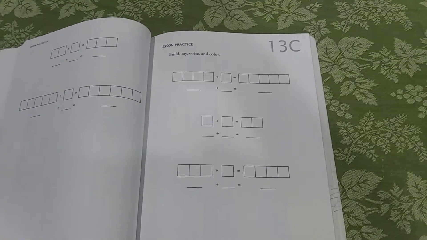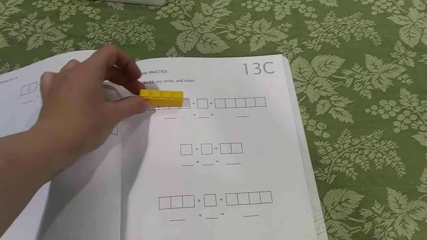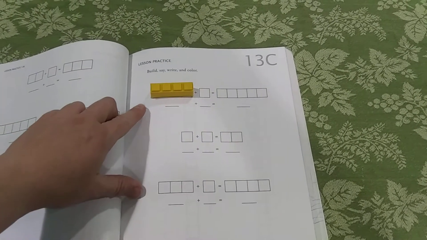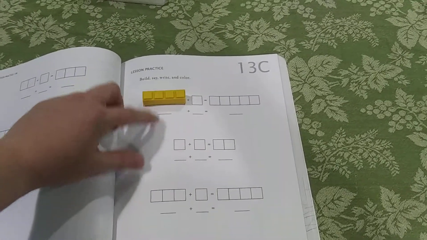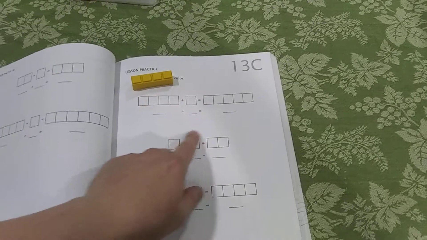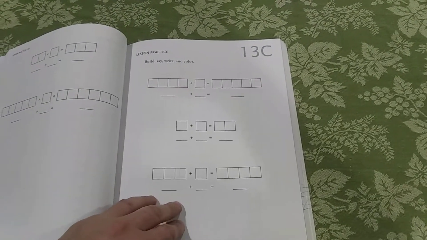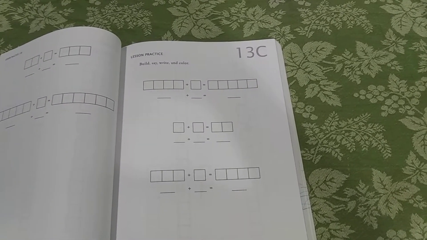They're writing the number of the block, and if they have a hard time counting, the blocks fit right on the page. They're going to memorize that the four block is yellow. They're going to write four and color it in, and do the same with the rest of the blocks. And then they're going to see addition happen right before their eyes.